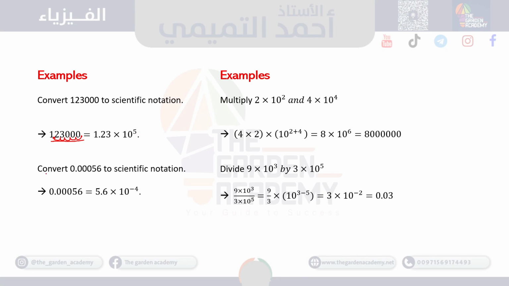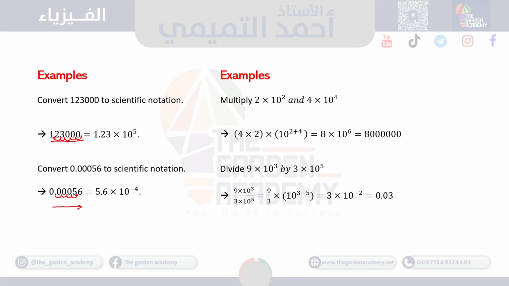Right. What about converting 0.00056 to scientific notation form? And again, we have to form the coefficient. The decimal point is here, we have to move it to the right. And by how many digits we have to move it? Let's count. 1, 2, 3, 4 digits. And then here we will write down 10 to the power 4, and here the exponent will be negative. Why? Because we have moved to the right. Then we write down 5.6 times 10 to the power negative 4.